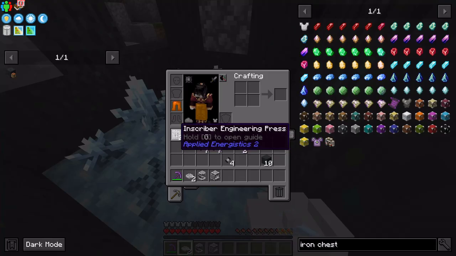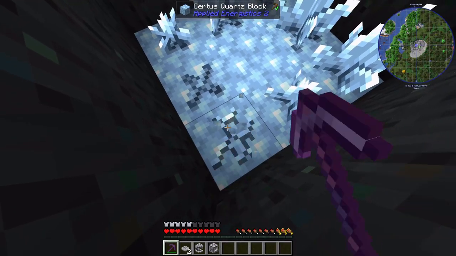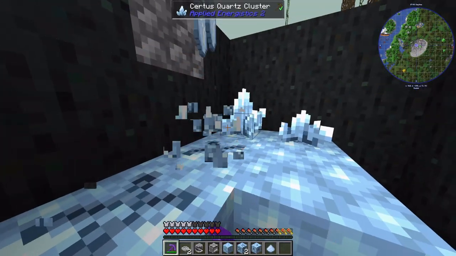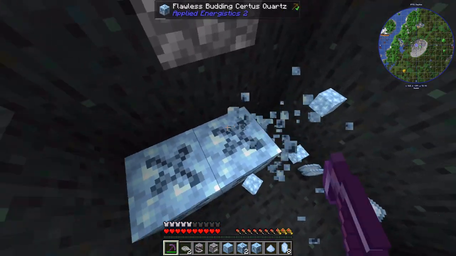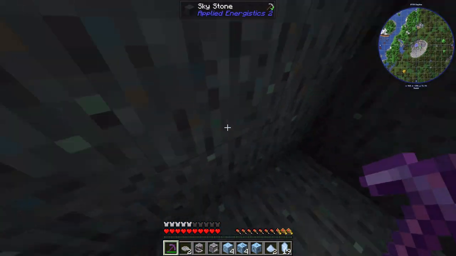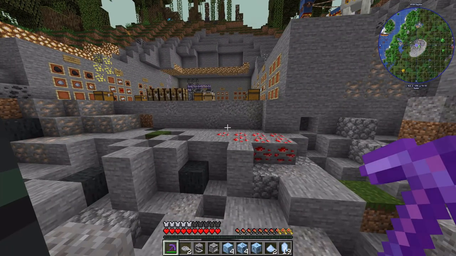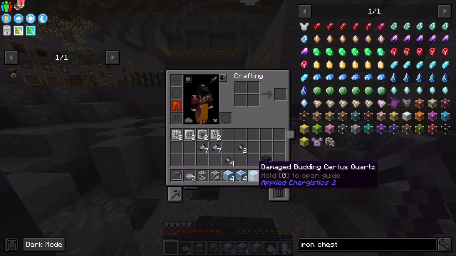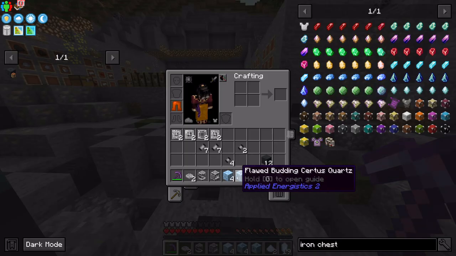These are templates. And we should harvest this stuff as well. Harvest, harvest. Oop, probably shouldn't break the crystals. Don't break the crystals. So each of those are in different stages. Those crystals, if it's early, you end up getting the Certus Quartz dust. But if it's not early, you end up getting the Certus Quartz crystal. And if you don't use Silk Touch, the crystals, I believe, get damaged.